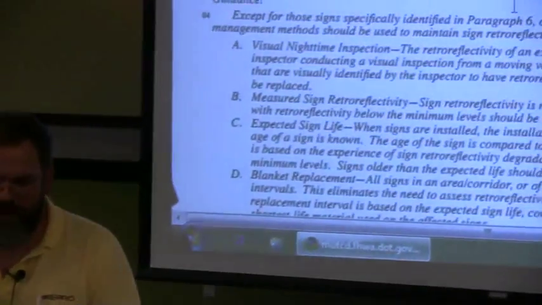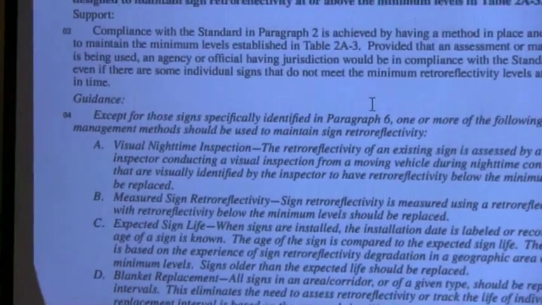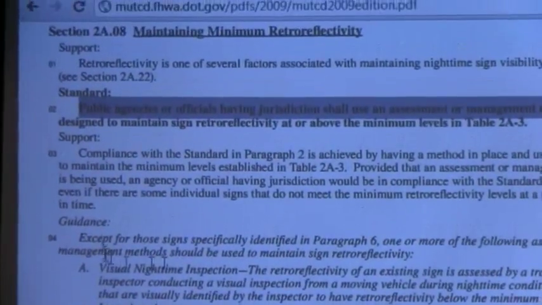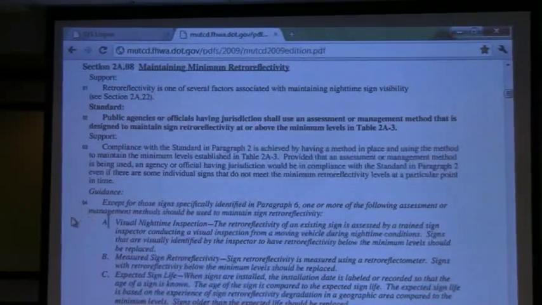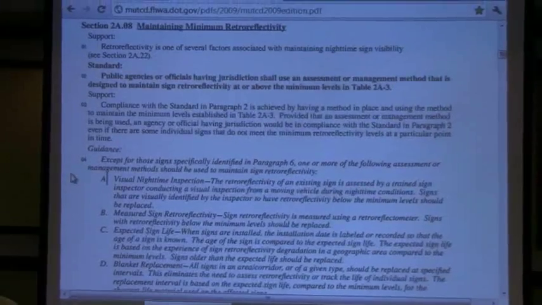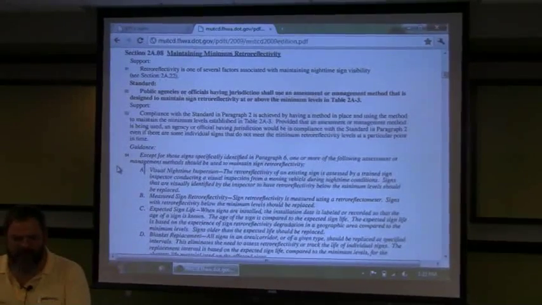Okay, in case any of you are wanting to know where we are getting some of our information from, this is page 30 of the 2009 MUTCD, and they are showing down here, as I read it, 6 different methods of either inspection or sign replacement. They've got your visual nighttime inspection, your measured sign retroreflectivity, your expected sign life, the blanket replacement.